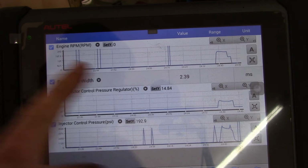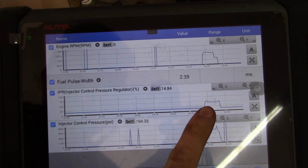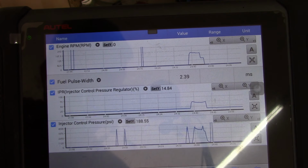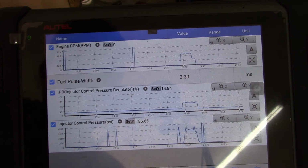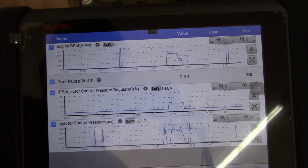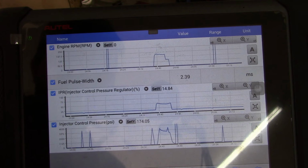So we got what, 170 RPM or so while cranking. That seems reasonable. IPR commanding 50% seems reasonable. But then look at the ICP pressure. It just goes crazy. Plus, I'm still getting all these weird spikes all the time. I don't know what's going on with that. Yeah, we got way too high of ICP pressure. I tried unplugging the ICP sensor, it didn't make any difference. So I don't know what we've got going on here.